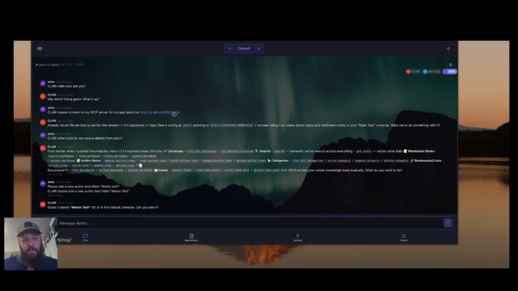So stay tuned for some more videos where we talk about some of the other things you can do, such as the prompt library in here with a scheduler, so you can schedule prompts through this interface and have those run almost like cron. If you don't like the way the cron interface works within your favorite agent and you want to control that in a more centralized location, you can do that. We can also do some really advanced things with the markdown now. We can instruct OpenClaw to go out, pull down the markdown from our markdown repository, do things, and then go back and update that. There are a lot of really cool workflow things you can achieve now that we've connected the two.